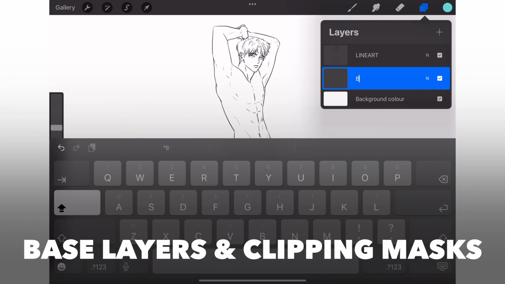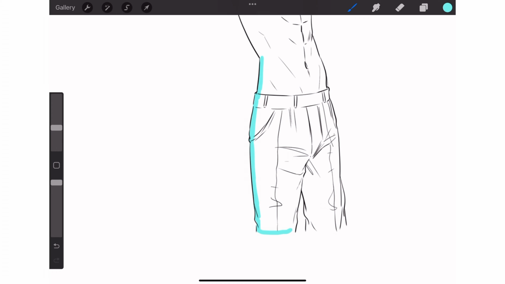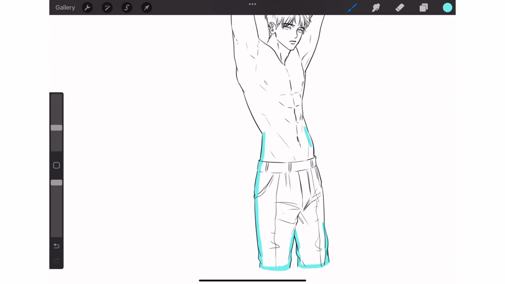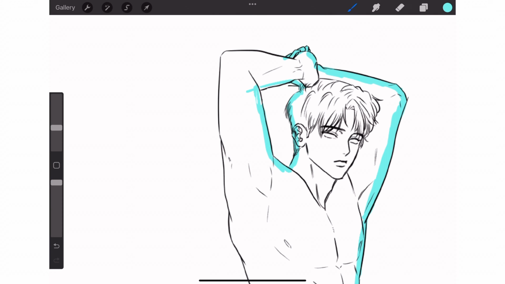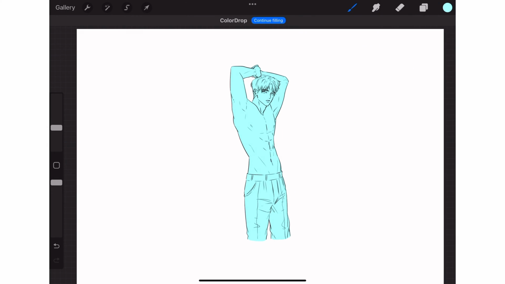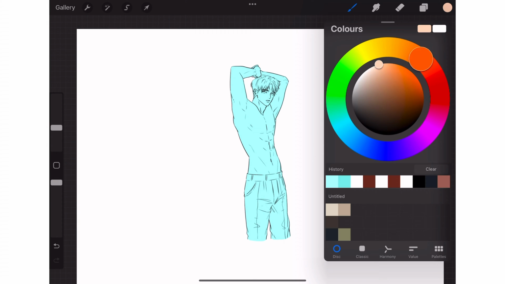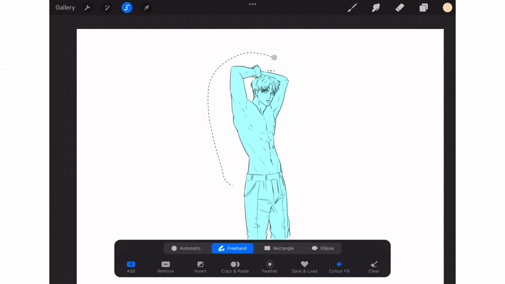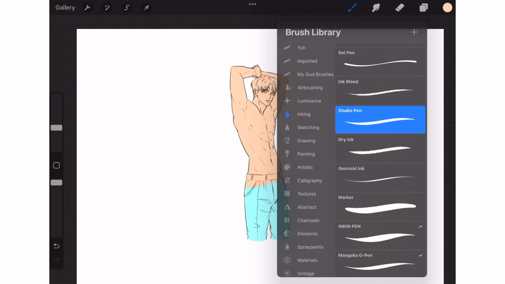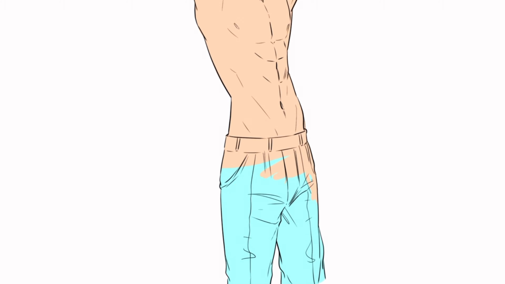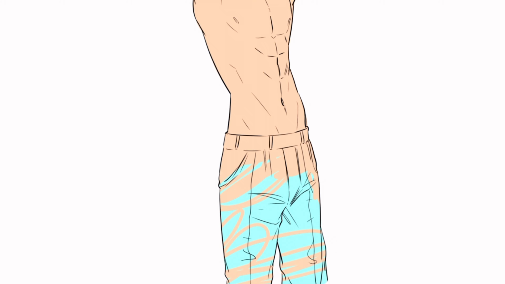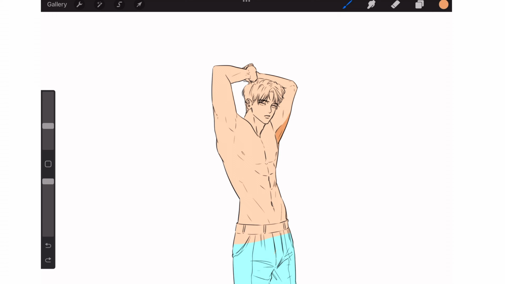I'm going to be showing you about base layers and clipping masks, and I'm using an example in Procreate. So something that I like to do when making my webtoons is I like to do a base layer within the line art and basically just fill it, and then I'll clip a layer from there, and when you are going to do the skin color or anything that you want to color on the character, it won't leave the base that you've drawn within the lines. No matter how hard you try, it will literally stay in there, and it makes your webtoon look really neat.